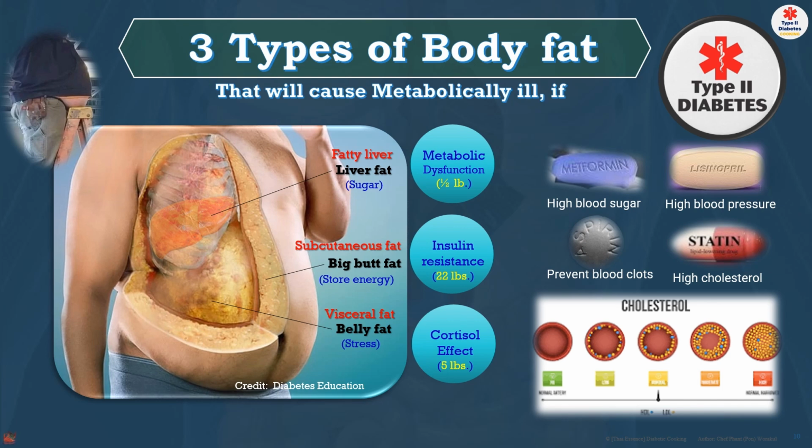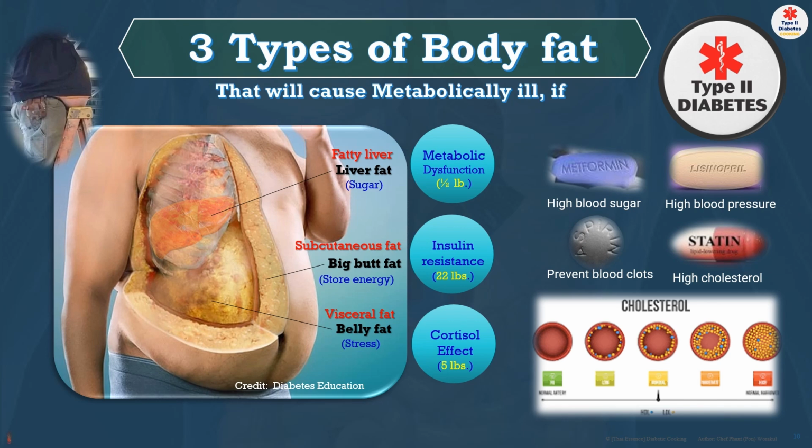Now when you are identified as having diabetes, they're going to give you pills. There are three different pills: metformin for blood sugar, lisinopril for high blood pressure, and aspirin. You can take over-the-counter aspirin to prevent blood clots, and then a statin if you have high cholesterol. Most likely when you have diabetes, your cholesterol sometimes goes to the maximum edge, or sometimes overflows a little bit. Sometimes you have a lot of it, so you get blood clots from that.